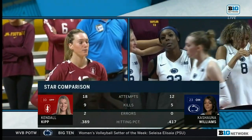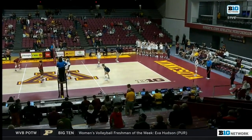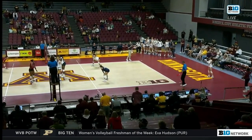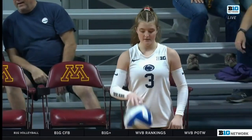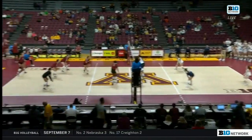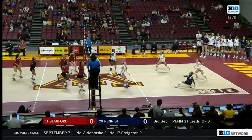Set 3 about to get underway. Certainly for Katie Schumacher-Colley, they want to attack early and get out of here before Stanford solves their problems. I've been impressed with this young woman, Jillian Grimes out of Westchester, Illinois. She has been passing and digging so many balls under great pressure. Kip, what a beautiful dig, but it's out.